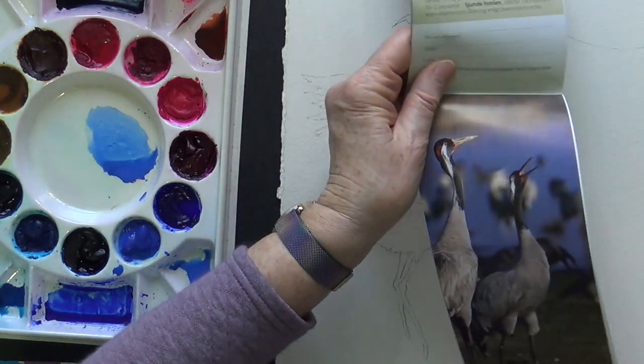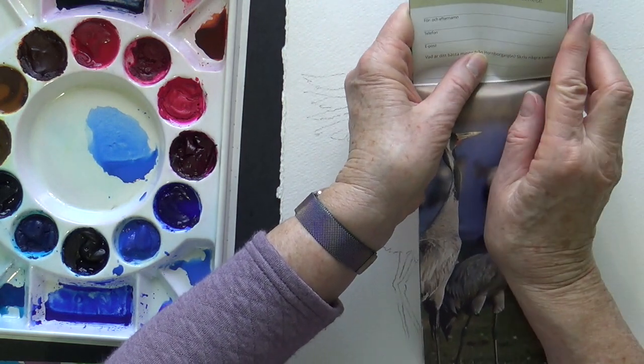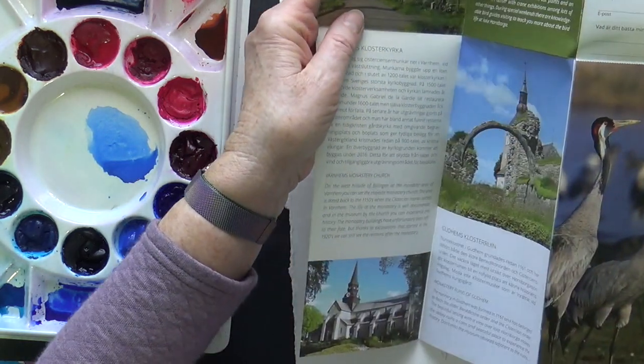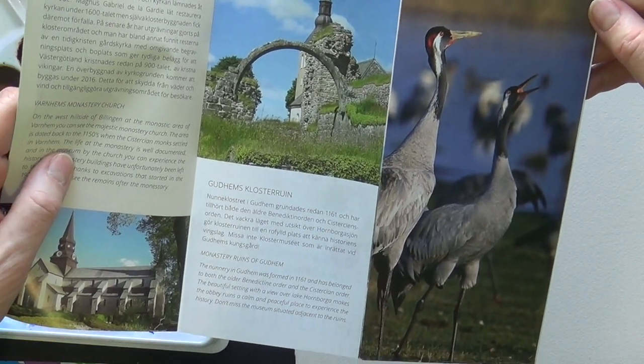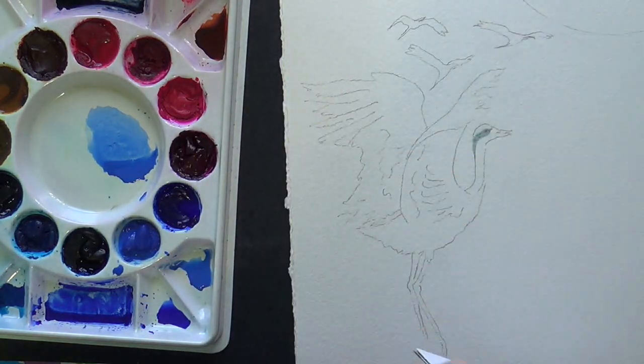Here's some more. So you can just see. I just still have that in my head. That wonderful, and oh my gosh, 20,000 cranes make a lot of noise. Let me just tell you. See, there they are again. So, and that's that.